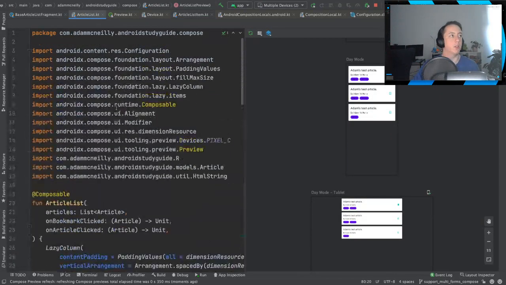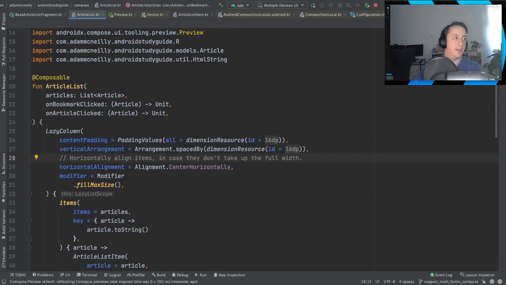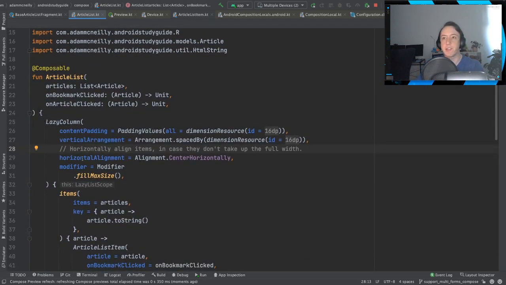We have this article list composable right now, which shows the lazy column. We could update this right here and say that the article list determines how to render itself based on that information. I don't really like that, to be honest, because this just gets kind of messy. I want this to be a list of articles. So, hmm, I just thought of something else, but it might be a problem later on.